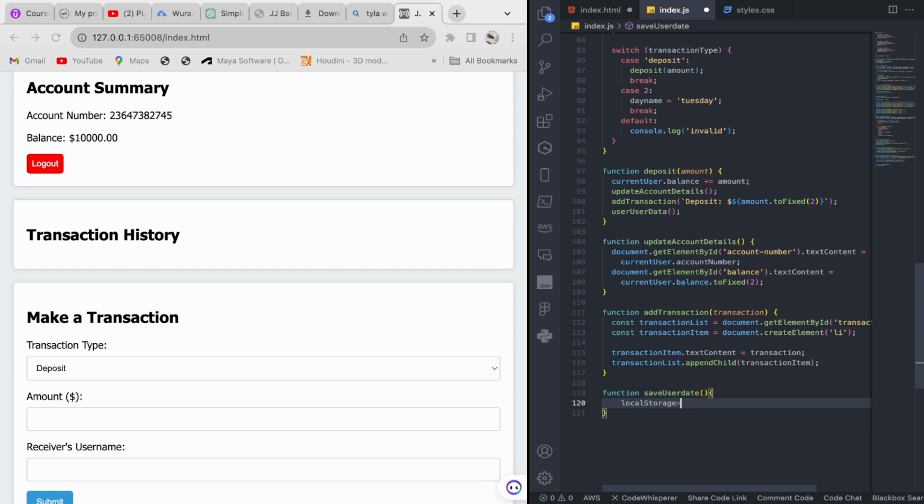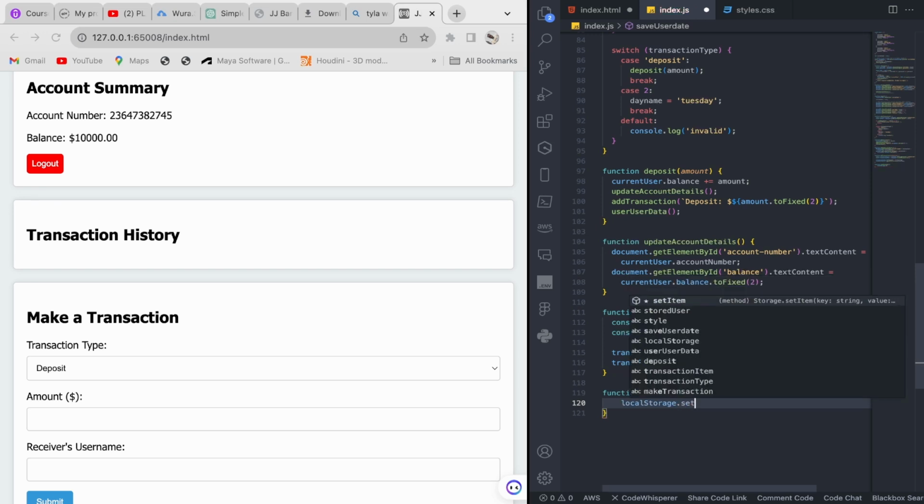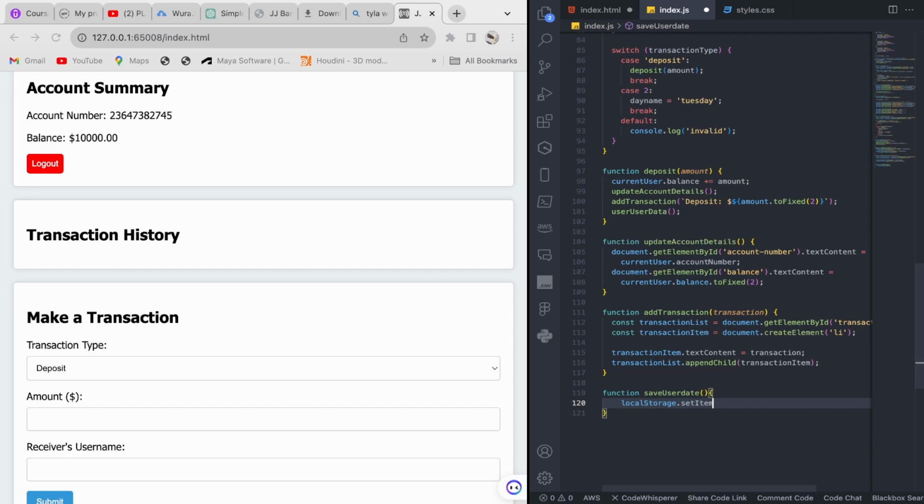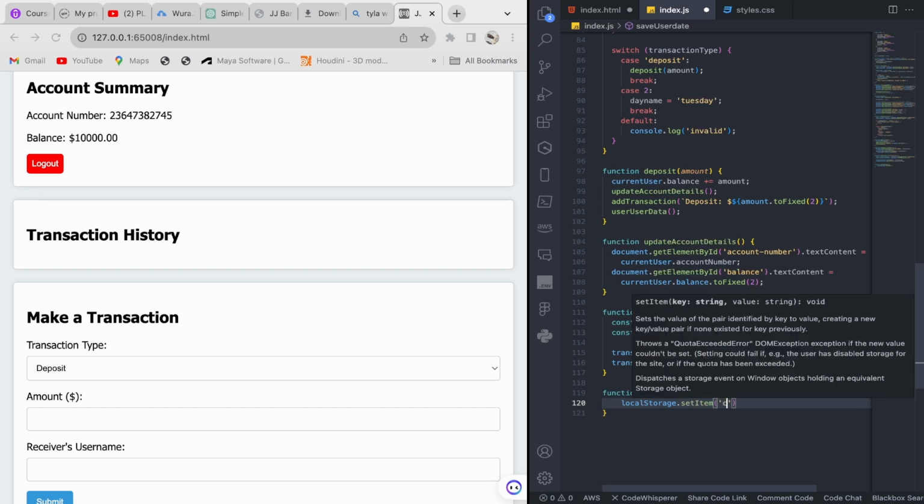Now in the local storage, we're going to set the item, because we're saving the data, we're setting an item this time. I'm going to set an item for current user. So what are we setting for current user?